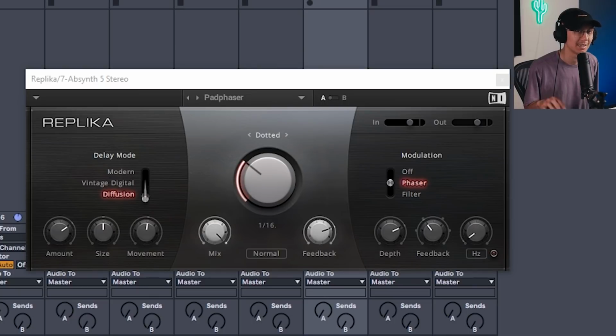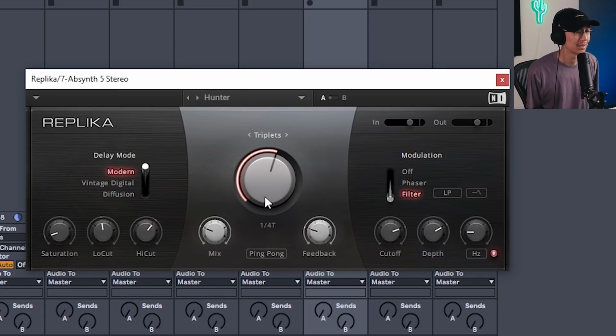So we can use this as another layer in the track as the track progresses. This effect just adds a nice option to your sound design possibilities. We can also play with some of the parameters and show you how this beast behaves. It's actually got some great delays as well. So if you're looking for a good delay, this is a good place to go.